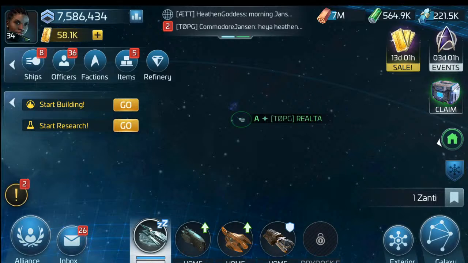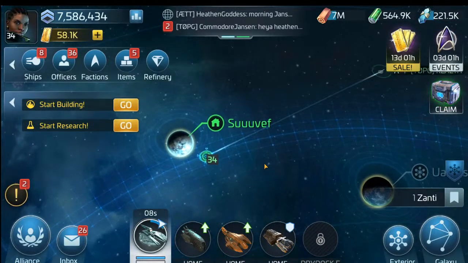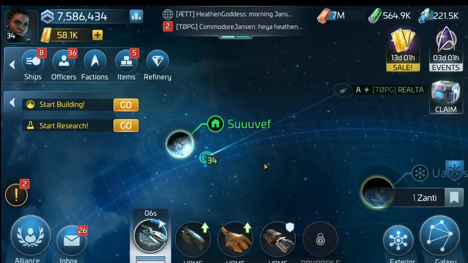You can't recharge your hull health until you go back to the station and repair your ship, which I'll show you here. It usually will take a lot longer than it's going to take right here, because a lot of this is based on the research you've done in the game. And at level 34, I've done all the research required for these beginning ships.